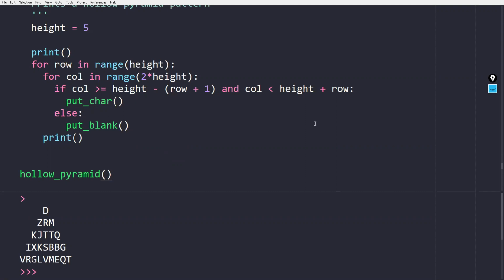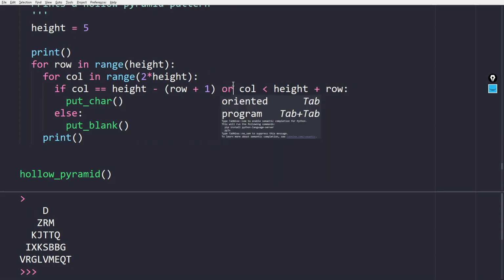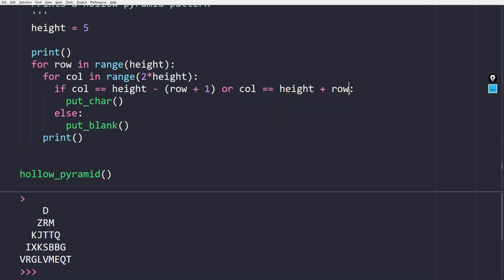Okay, if you notice that we are going to print only the starting point and the end point. So starting point, end point, starting point, end point, except for the last one. Okay, but let's just take care of that later. So I will simply say if the column is equal to the height minus row, or, okay, take note, do not make this an and, otherwise it will not give you any output. So, or column is equal, since this is less, we should subtract it by 1.